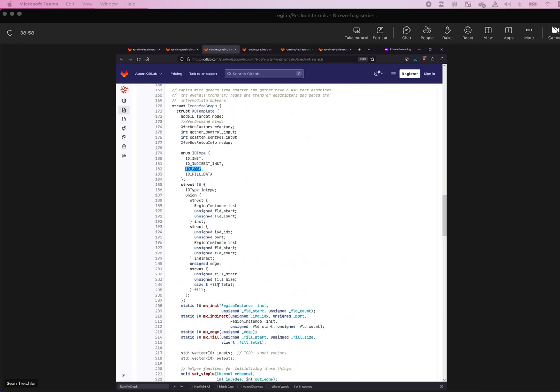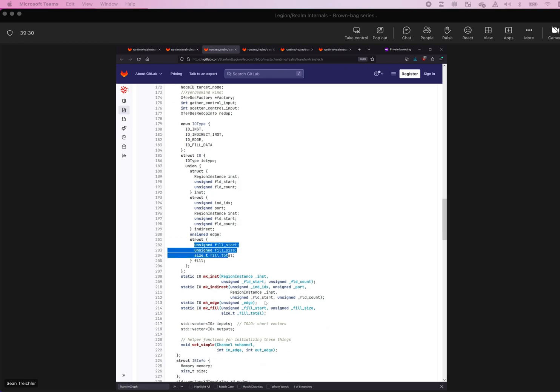And each edge is either an actual instance, field of an actual instance, or is an indirection, or is fill data in the case of doing a fill. And so kind of similar to the copy source test fields, right? This is a flat structure, and then there's these constructors that build the various subtypes of it. We're deep inside of Realm internals now, so no user code is messing with these things directly.